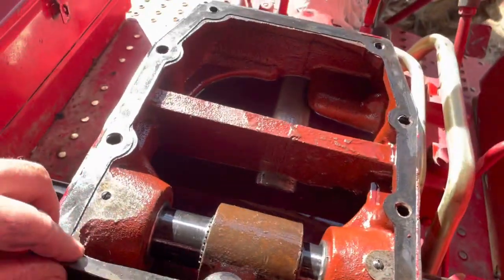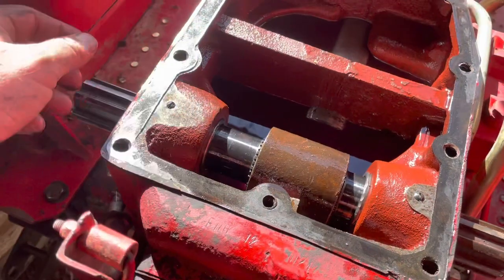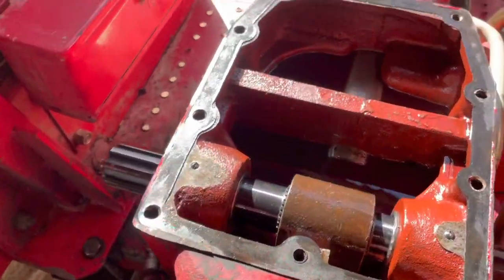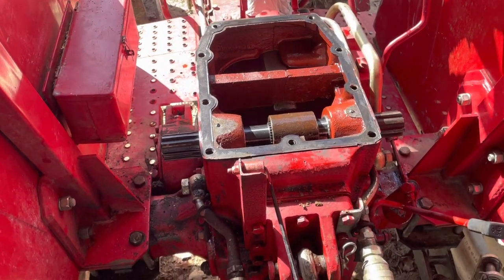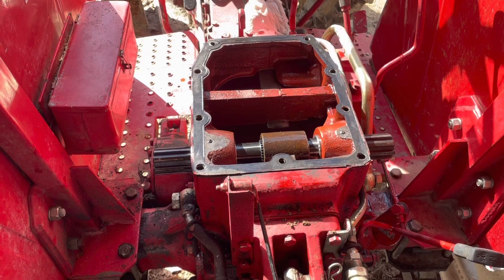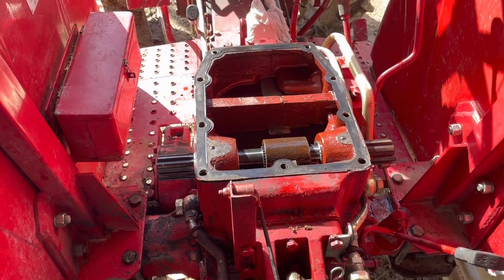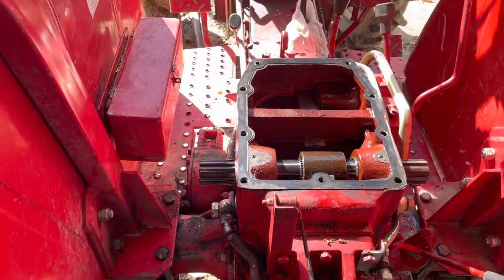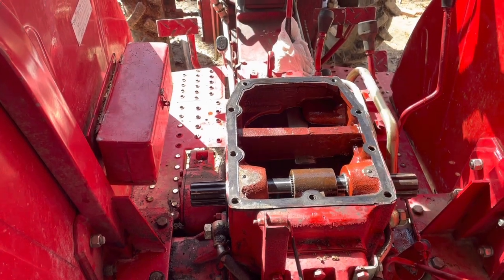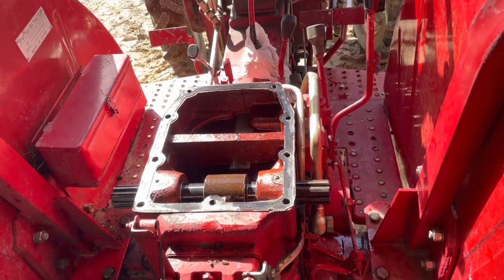I put that plastic bushing back in this one as well. I was blessed — this gasket didn't tear, so I can wipe it off, maybe dab a little silicone on it, and seal it right back. I've got a fresh filter screwed on there to catch any dust that might have gotten in, but I was extra careful to keep it clean. I'm gonna use this tractor until my parts come in, because nowadays it may be several weeks to get that bushing. I think they're usually pretty readily available, though. I probably won't shoot a video when the new parts come in, since you can kind of see how it goes here — it'll just be tearing this back off and putting the bushings on.